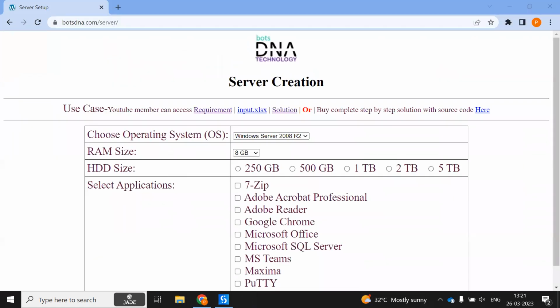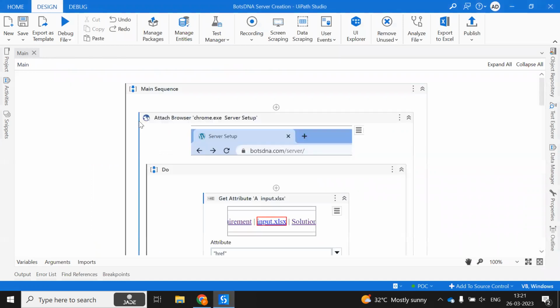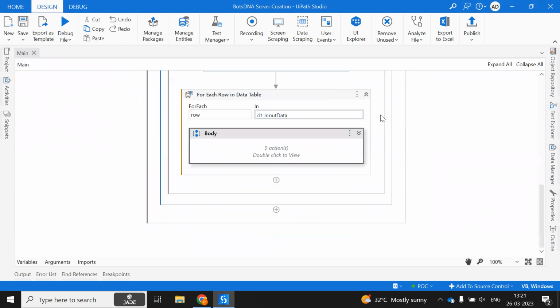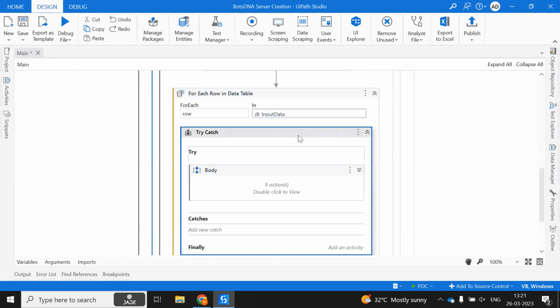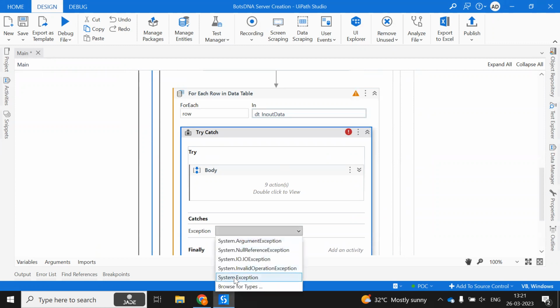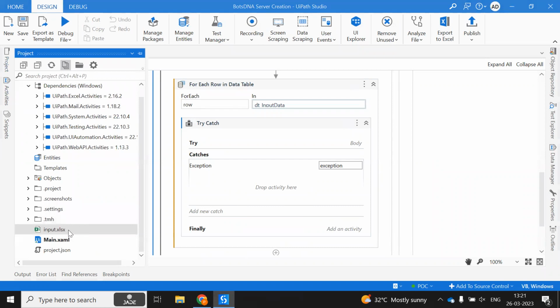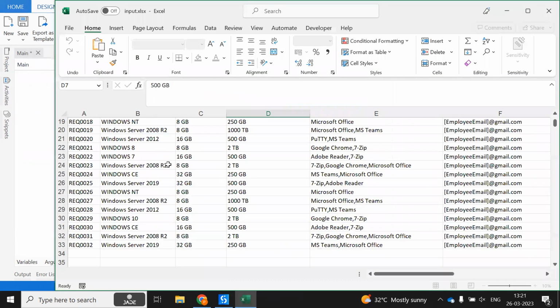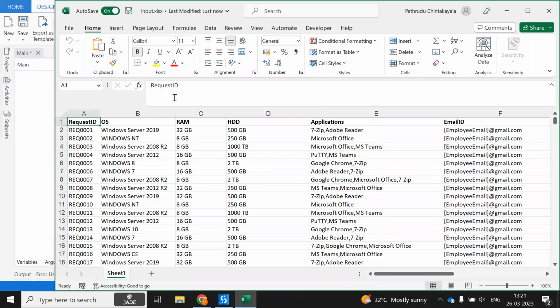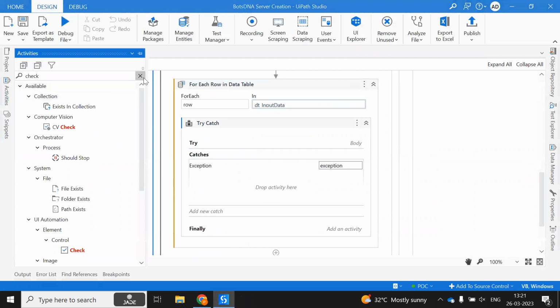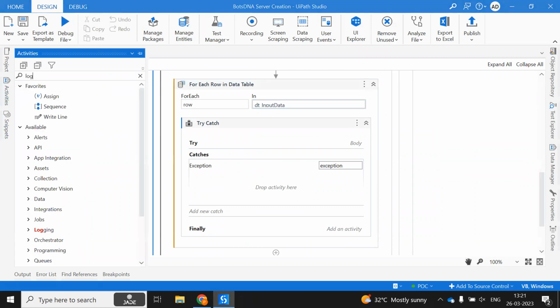So we'll do the exception handling now. We'll just put the try catch. Log message.